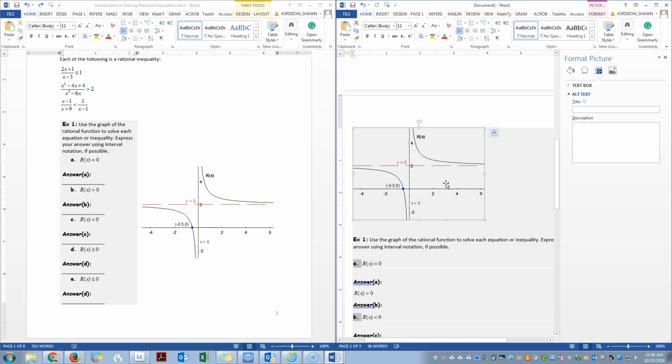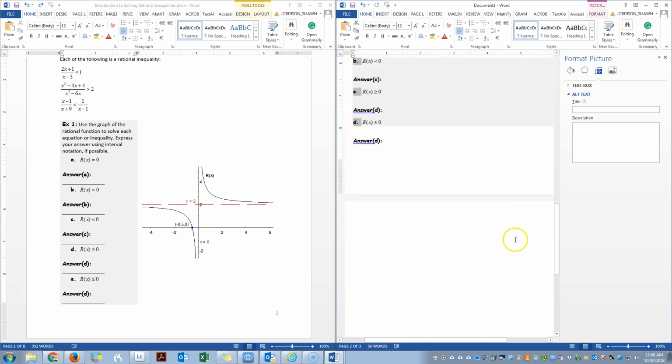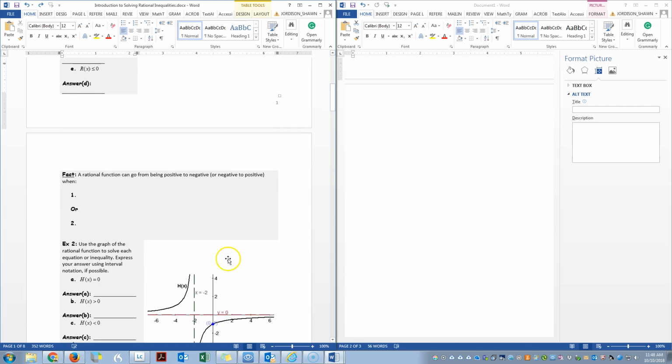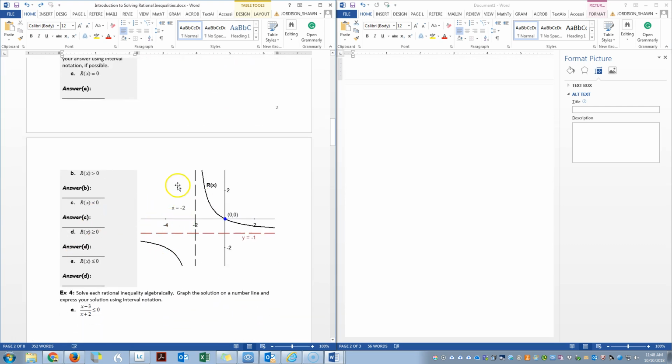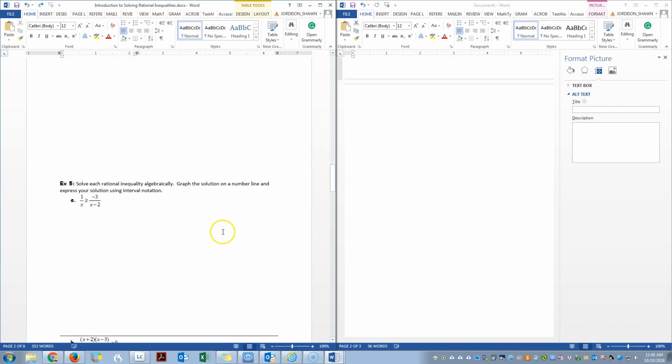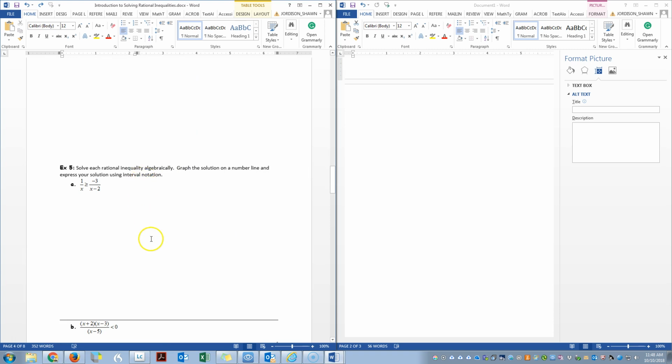Sometimes, though, you have to give away the answer when doing alternate text, in which case it may help to redesign the question so that the answer isn't necessarily being given away. So yeah, I would then work through the rest of this document, putting it more linear as opposed to in tables how you have here. And that's how I would make this document accessible.